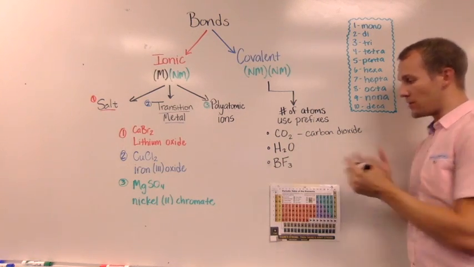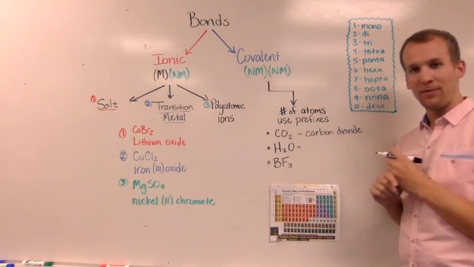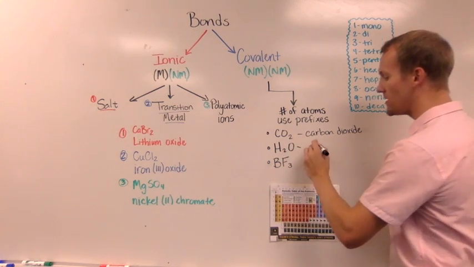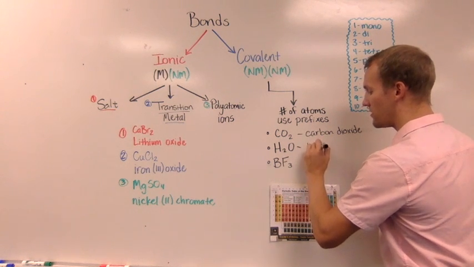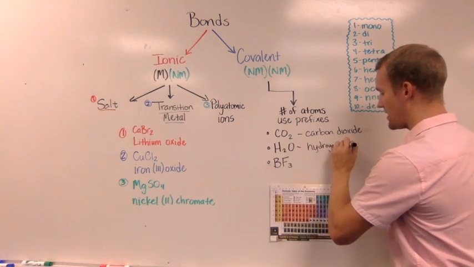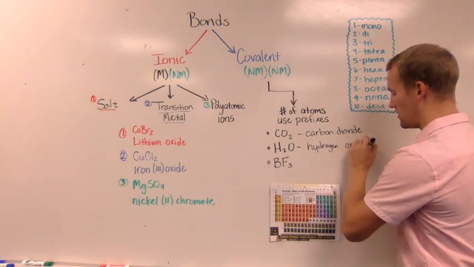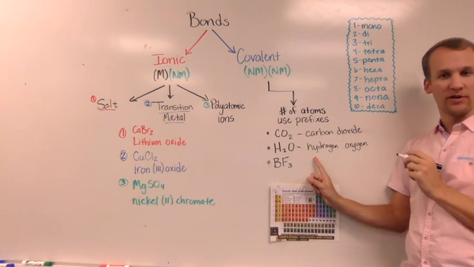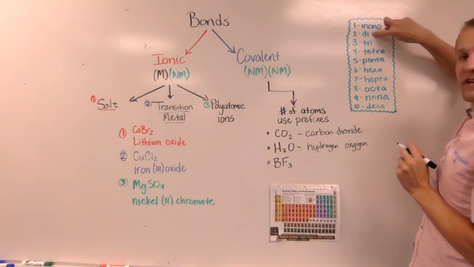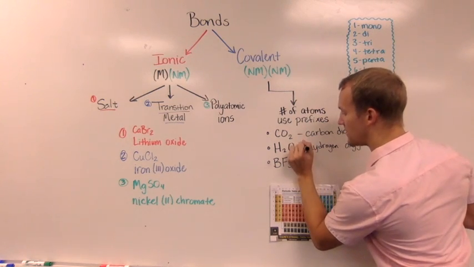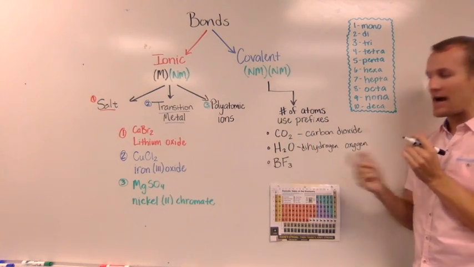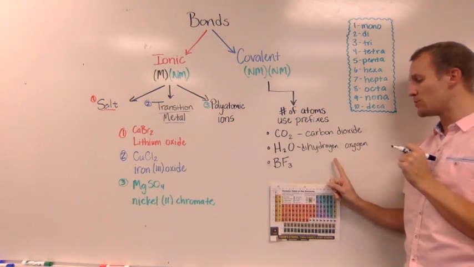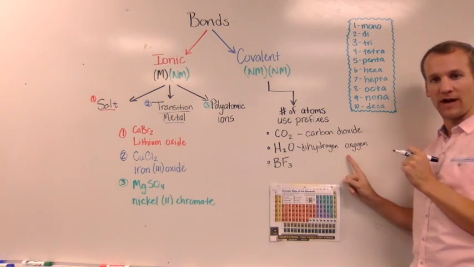All right? So same idea with the next example. Let's go a little bit faster. In this molecule, we have 2 hydrogens and 1 oxygen. So I'm going to start off with hydrogen and oxygen. Okay? So we have 2 hydrogens though. So this hydrogen right here is going to need a prefix since there's 2 of them. My prefix for 2 is di. I'm going to bring that right down here in front of hydrogen. Dihydrogen. Now, we don't change the ending of the first word of the name. We only change the ending of the second word of the name.